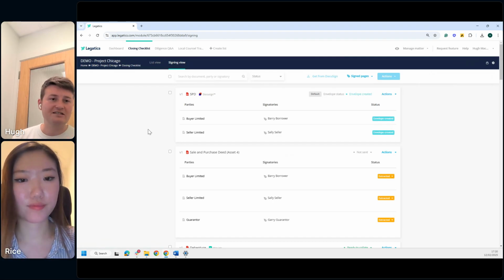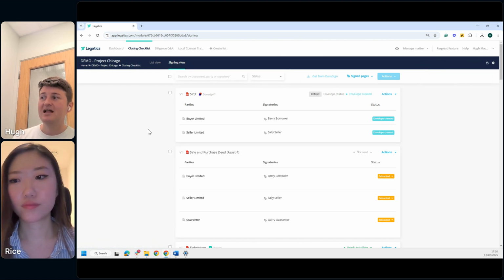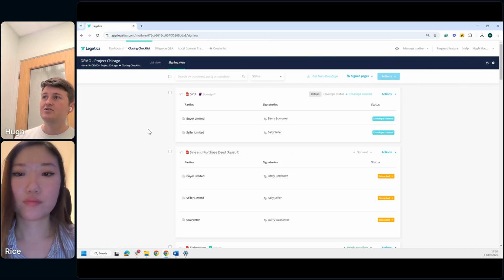So if you're using DocuSign and you're getting maybe 50% of your documents signed by DocuSign, that's done as one process within DocuSign. You might have multiple envelopes to multiple different people, and you're trying to keep track of them all. Maybe there's one person with full access to it. They have the DocuSign license within the firm, and they have to come in and review everything and see how everything is progressing. Legatics completely removes the need for that. So you can set up multiple envelopes from Legatics and push them across to DocuSign.